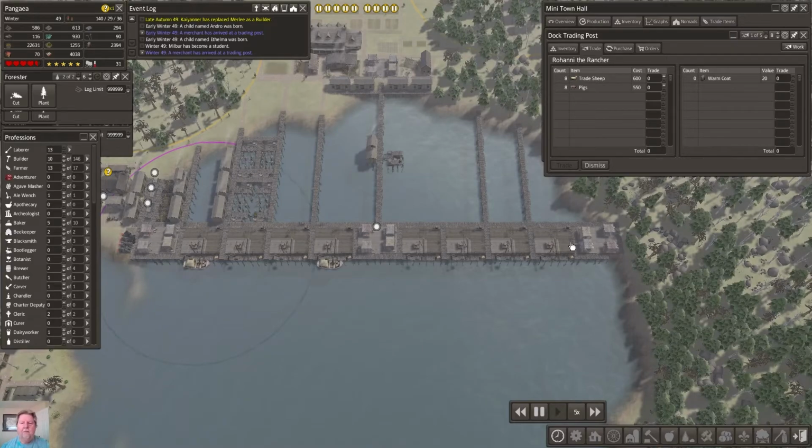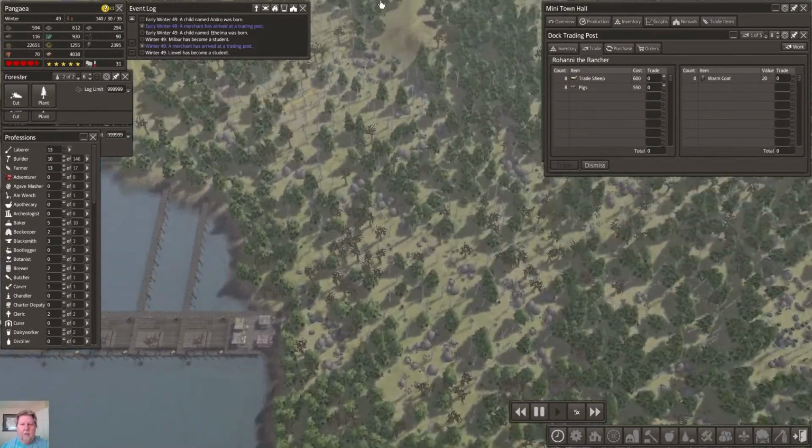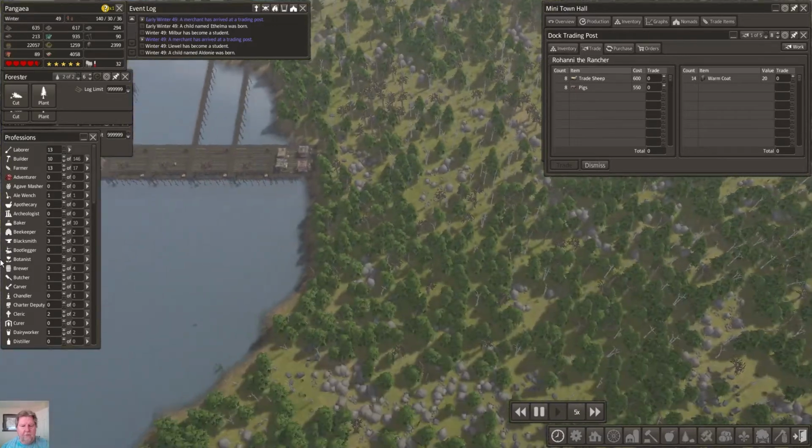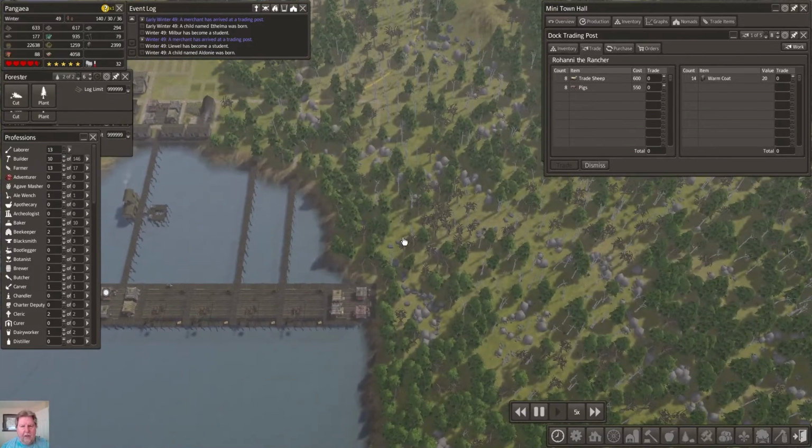Let's move on to other things that we have done. Okay. Our node is still growing up here. That was from yesterday. Down here, I did put in a road system that connects this little outlet here up to this road, so we have a nice square to build into.